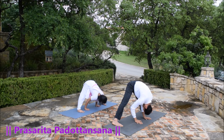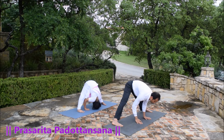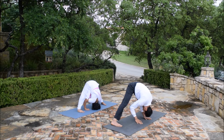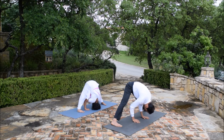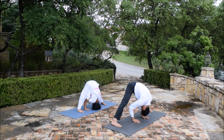Inhale, lift the chest up. Exhale, bring the head down to the floor. Stay there for 5 deep Ujjayi breath. It's okay if your head doesn't touch down to the floor. Keep your palms flat between the feet and try and bring the elbows close to each other. Shift the weight to your toes, and in this the drishti is to the tip of your nose. Hold it for 5 counts.